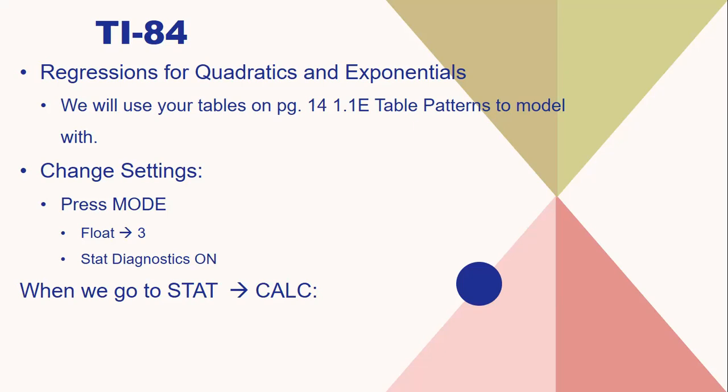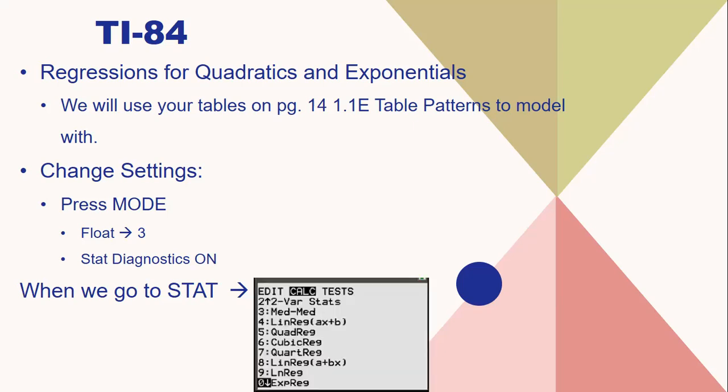All right, so when we go to stat calc, that's where we see our regression models. Remember this window? The 3 that we're focused on are linear, quadratic, and exponential, but for some reason my board isn't showing exponential. My board's been shifted down. I don't know how or why. Anyways, we need 0 for exponential regression, the one at the bottom. I'll figure that part out in a second.